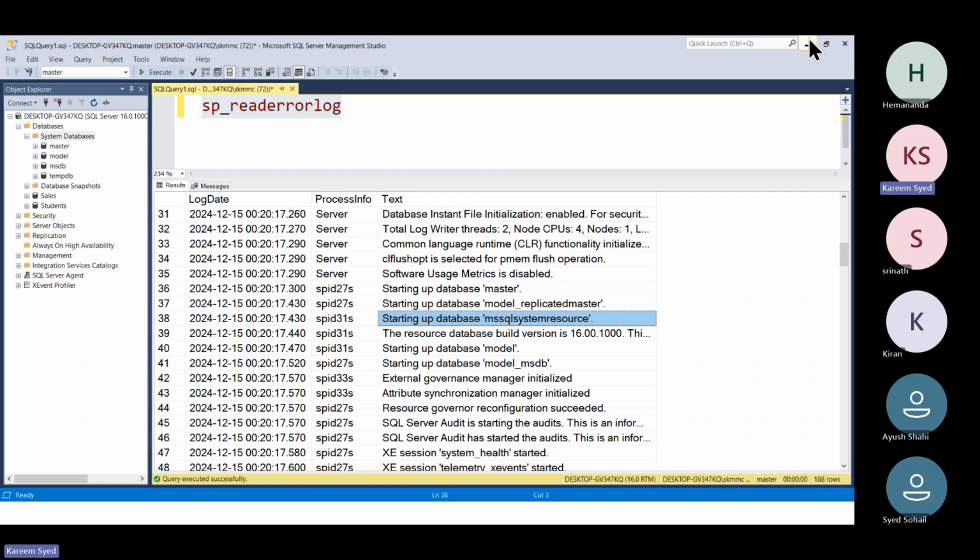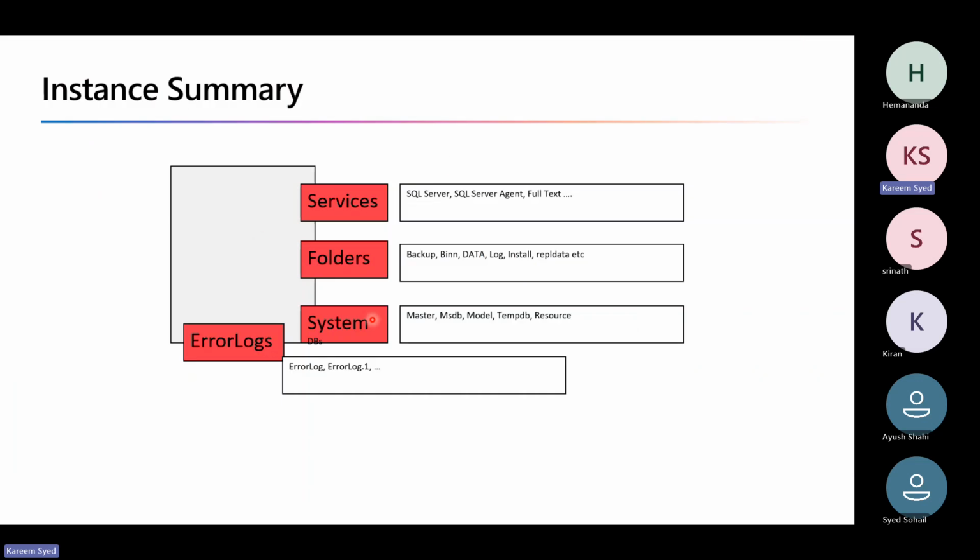In the summary, we have to understand that by default, whenever we install SQL Server, 5 system databases are created automatically. Then we'll create user databases. Already we have discussed every instance has its own error log.